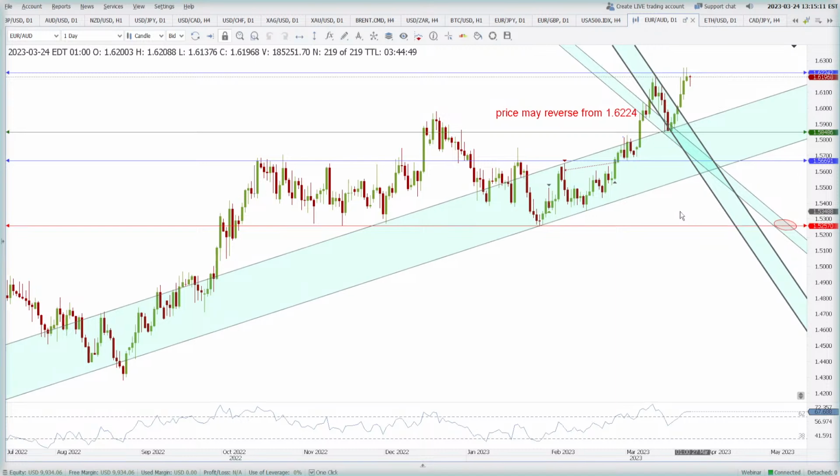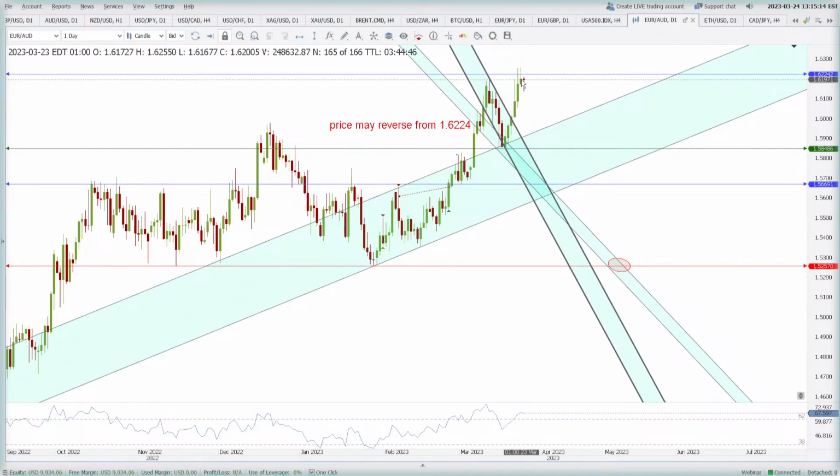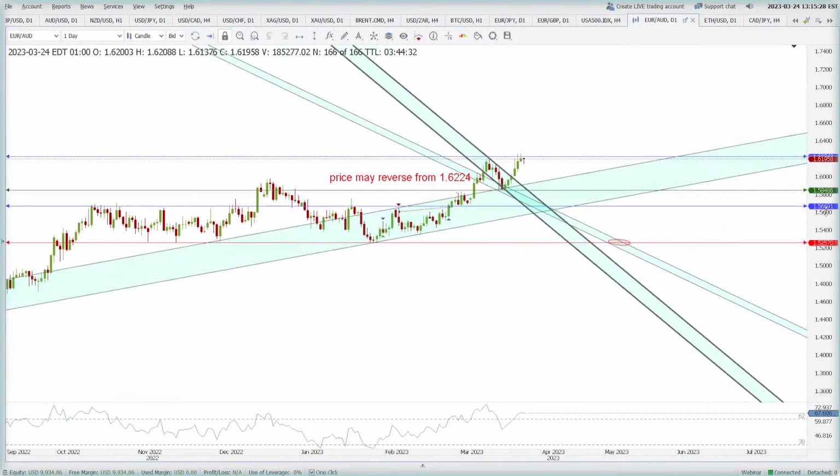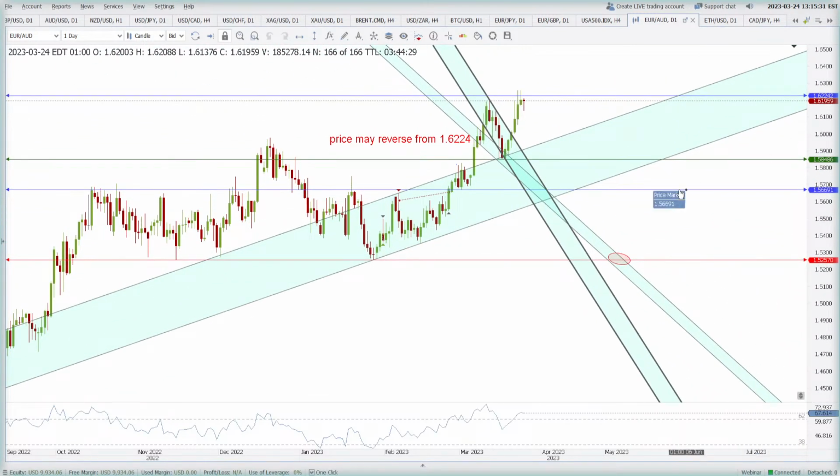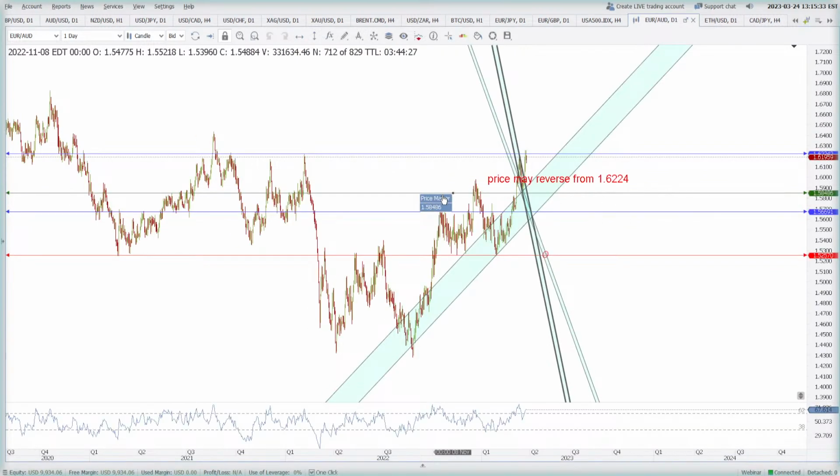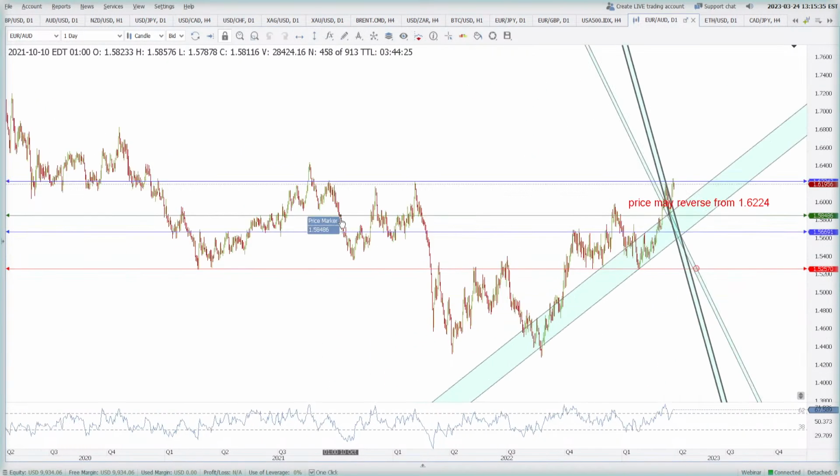Euro has already taken all the targets till yesterday, went down a bit today, but immediately bought back, and is trading at the day's opening. I think we may not see some action for some days here in the euro against the Australian dollar, because the ultimate targets are taken, and the next targets are not even marked by me on the chart. That means they are not there. Okay, they are there, sorry.